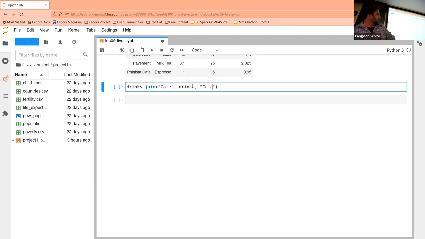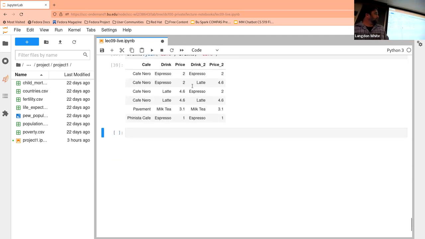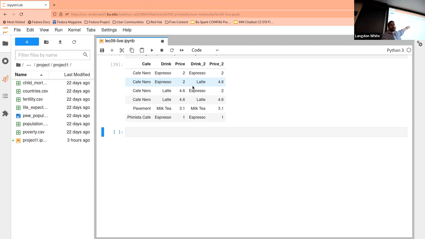Right on. Obviously, second is far too much for the computer to type, so it's just two. But yes, it still does the combination, so it still combines the columns that you said were the same, and then it just repeats the data that you brought in. So this can be quite useful. I will think of a better example one of these days for it, but that's what it's for.